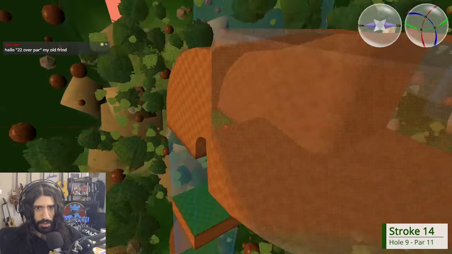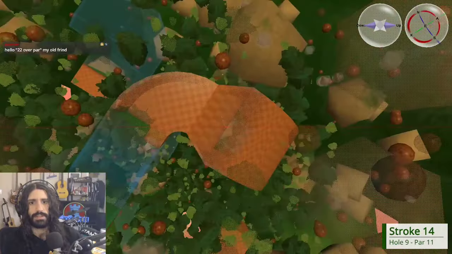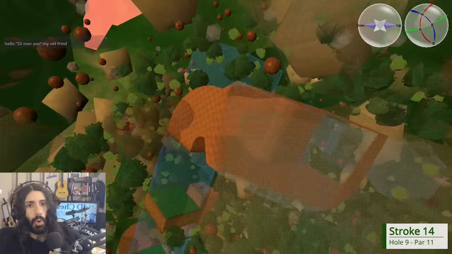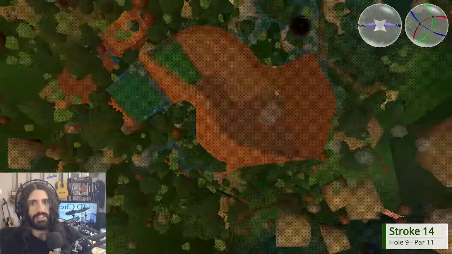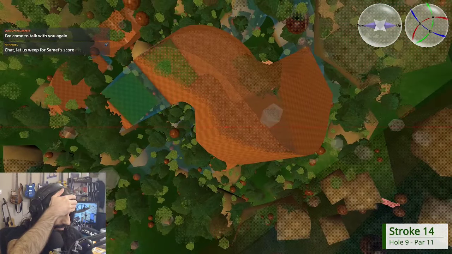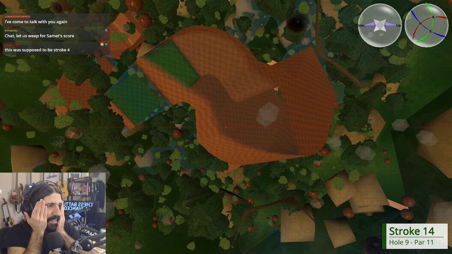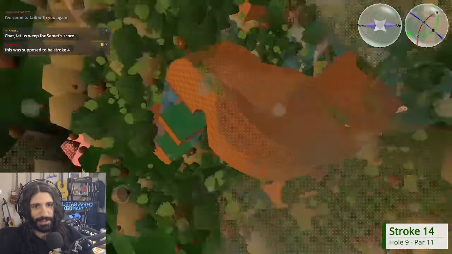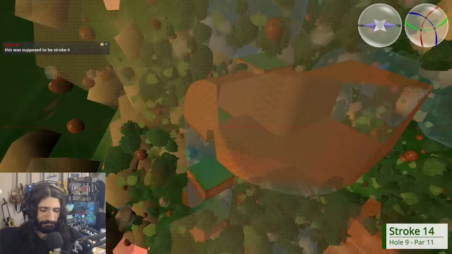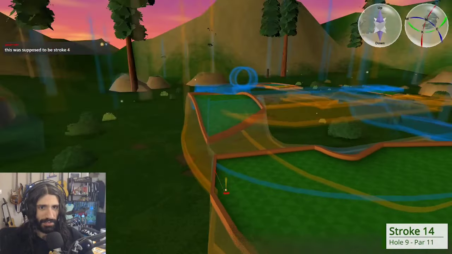Okay, where's the hole? Wait, where's the hole? Did I lose the hole? The hole is where? Chat, I've messed up. Hello, 22 over par, my old friend. Chat, let us weep for Samet's score. Yeah. Kind of are doing that, aren't we?